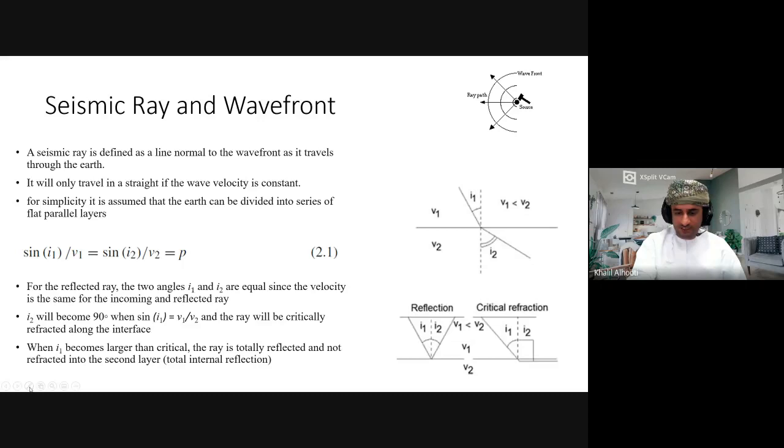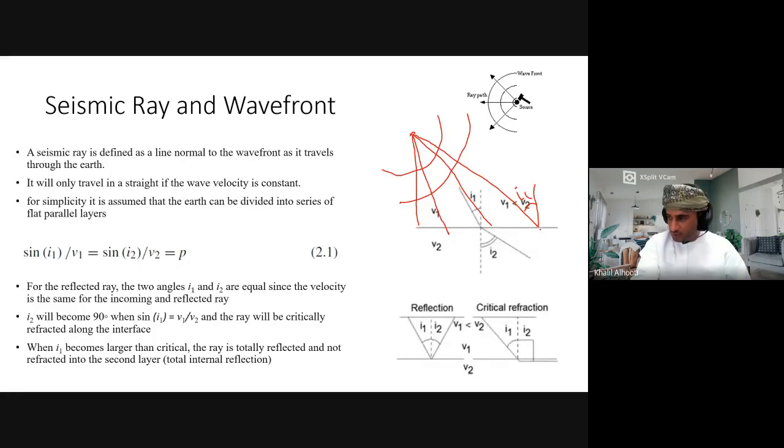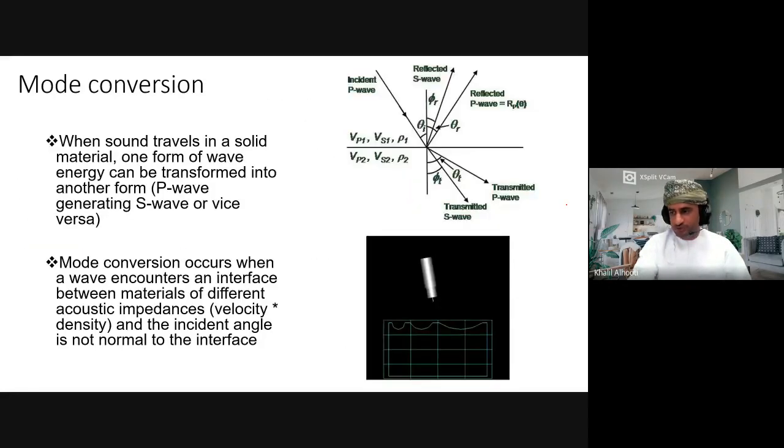Waves usually, whenever they propagate, if we assume that this is a source and the waves are propagating in each direction, at some certain angle we call this angle the critical angle, IC. What is interesting about this angle is that the refracted ray will travel parallel to the interface. And that is actually the principle of the refraction technique. So how does it happen? Let's move on.